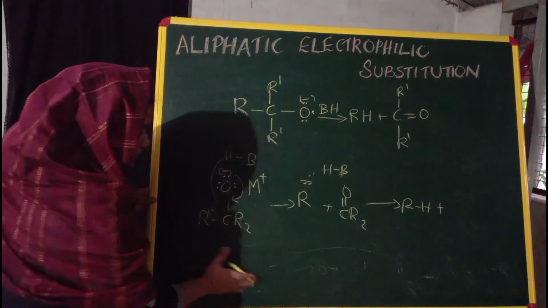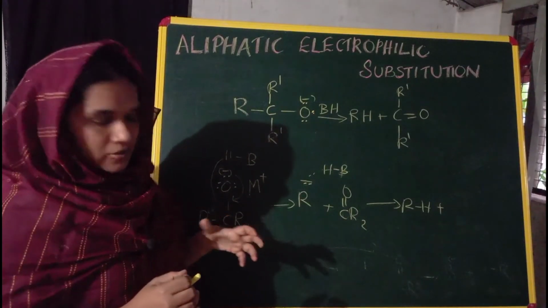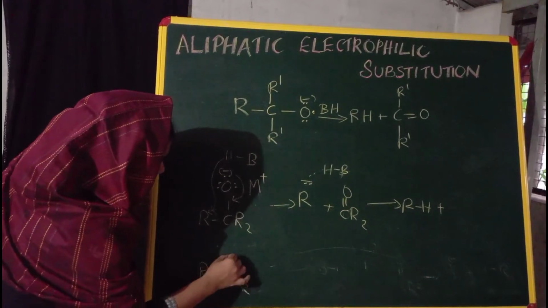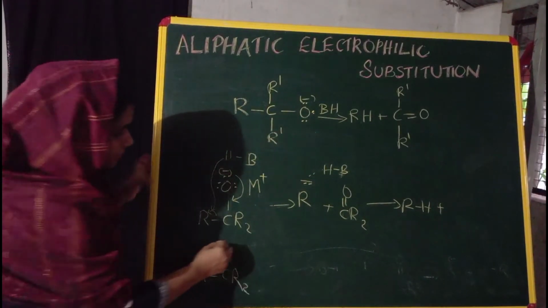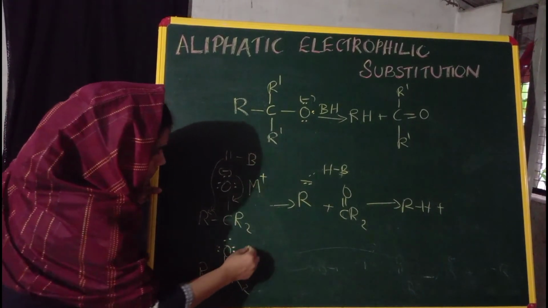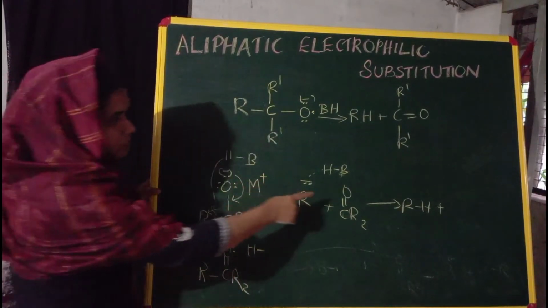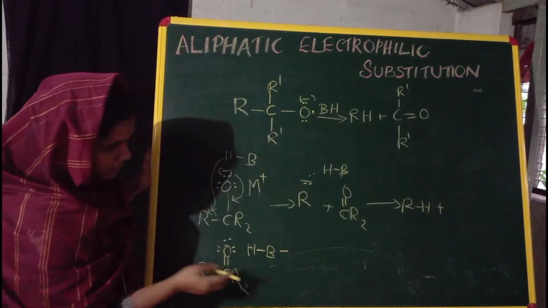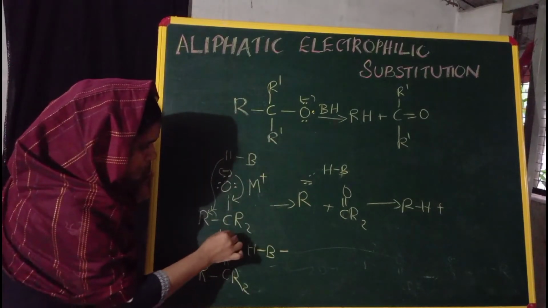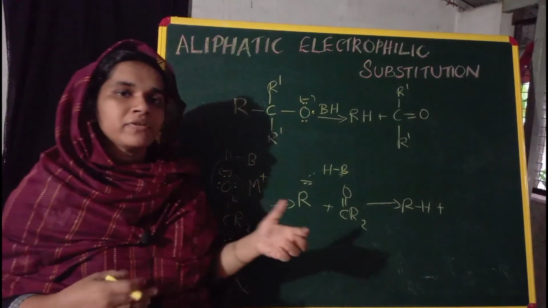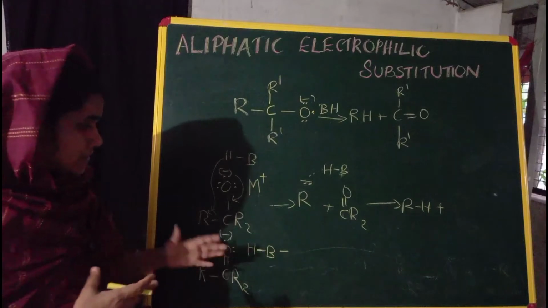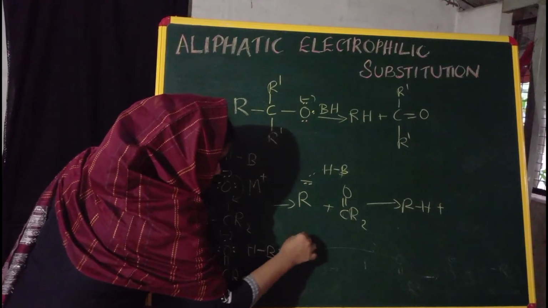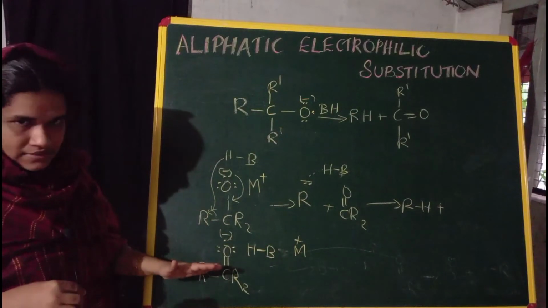Then the next condition is in the presence of a polar protic solvent. Here we write R2 double bond O. In case of a protic solvent, this anion is stabilized by the solvation of the solvent. But here the problem is that a polar protic solvent usually has a high dielectric constant, so it exists as a solvent-separated ion pair, so the counter ion will be separated like this, here M plus. So the interaction is like this.